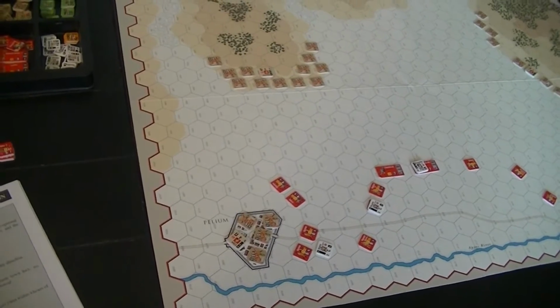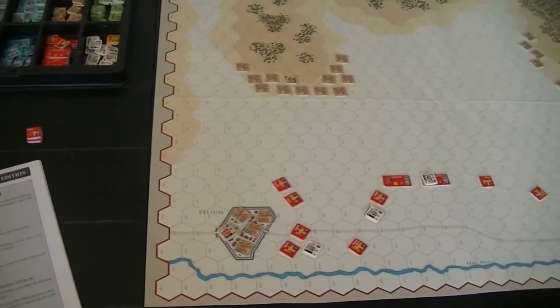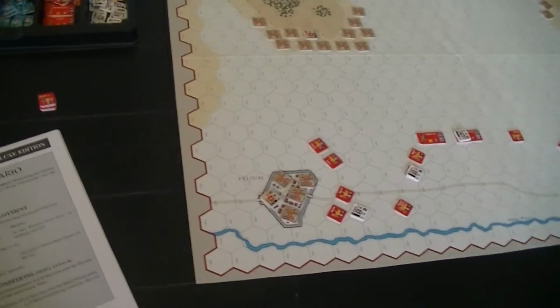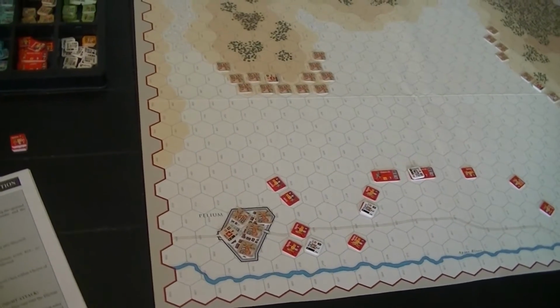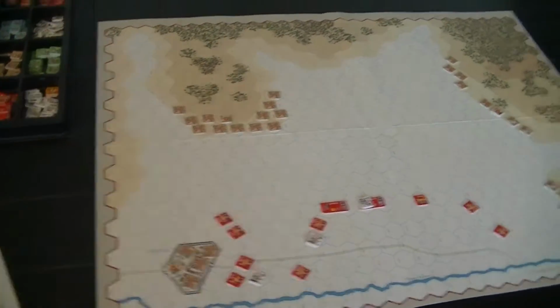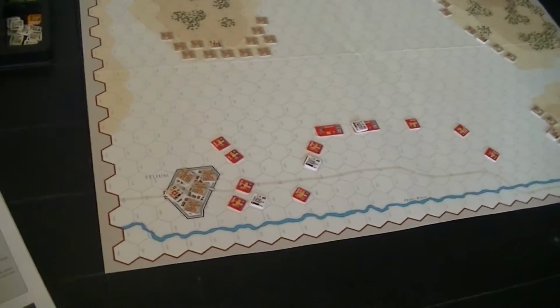Exception: if an Illyrian unit inside Pelium fires at a Macedonian unit, the latter can fire back, outside to inside, and it gets a penalty to its die roll. So they can either button down or engage. Road units in column pay only a half movement point to enter a road hex, as long as they're moving from one road hex to the other. The retreat edge is the north side, south side, pretty obvious.